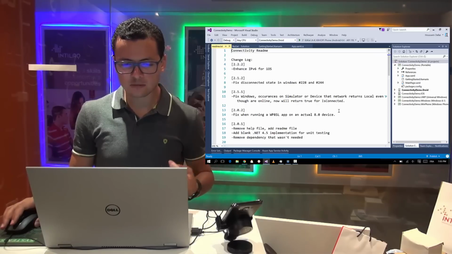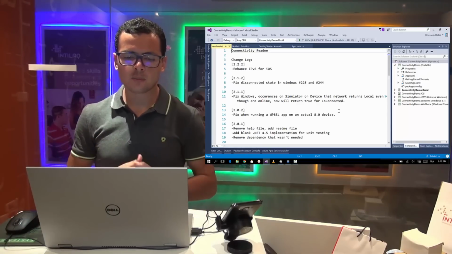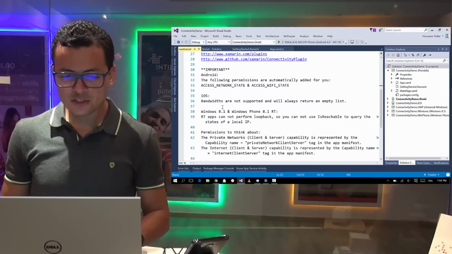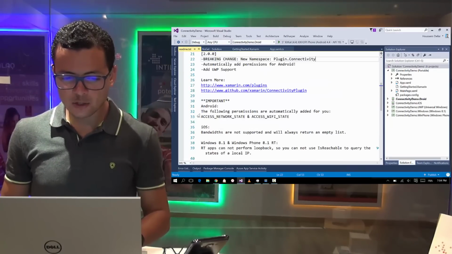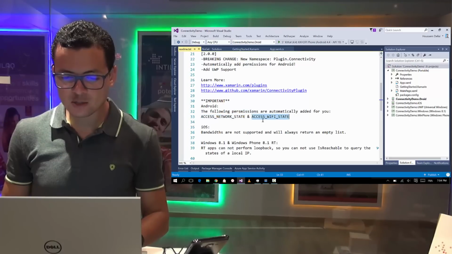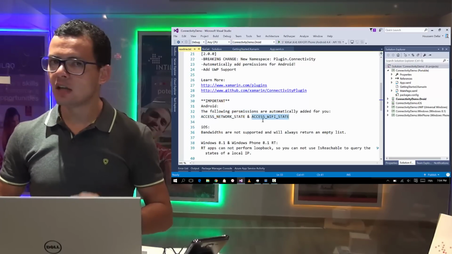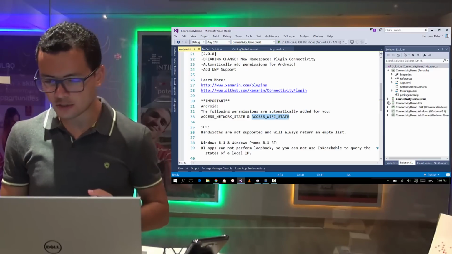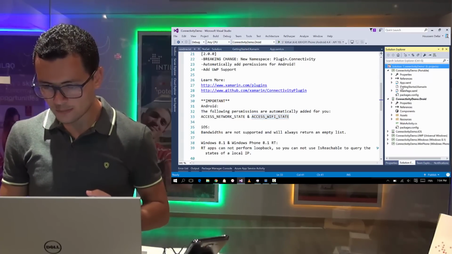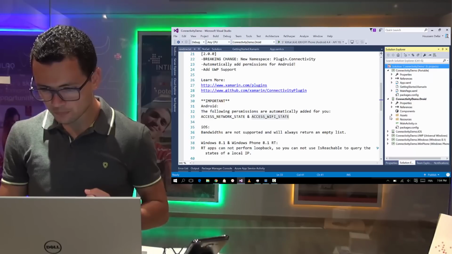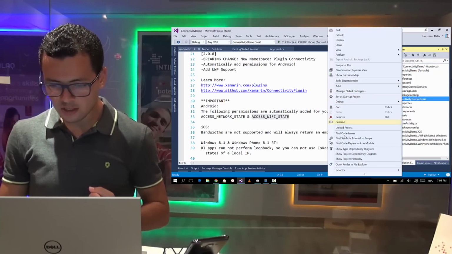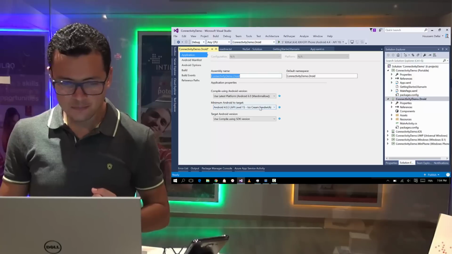In this file you can find some instructions to help you install this plugin. One of the instructions here tells you that for Android you need to add the permissions for access network state and access Wi-Fi state, because this plugin is trying to use these capabilities in the Android device. So let's go to the Android application. Let's right click on our Android project and go to Properties.